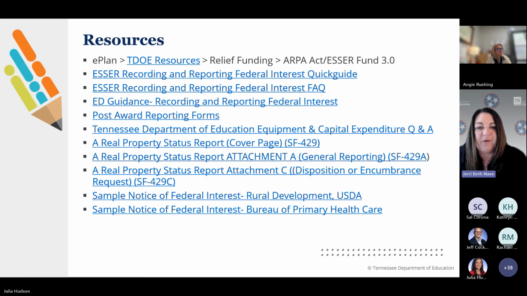As we have both mentioned, we have several things linked in our resources. At the top, you can see where to go in TDOE resources to find things that pertain just to recording and reporting. But they are also linked here. We have the quick guide, which basically goes over again what to do in the ePlan instrument.